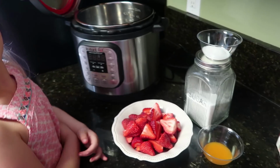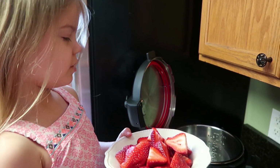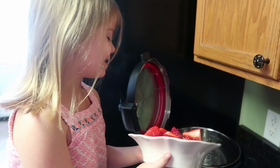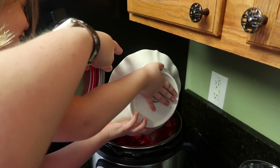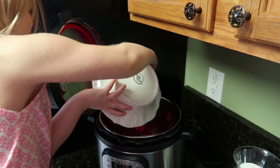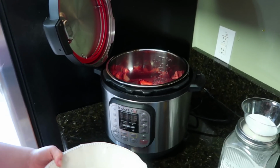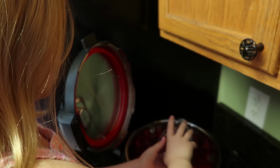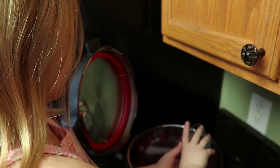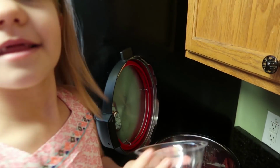Are you ready to make this? Yay! Let's dump the strawberries in your pot. Do we dump them? Yes, you dumped them. It's okay. You got it? Yeah. Good job. We only lost 1 strawberry to the floor, but that's okay. Sprinkle sugar on top of your strawberry. Did you get it all over?